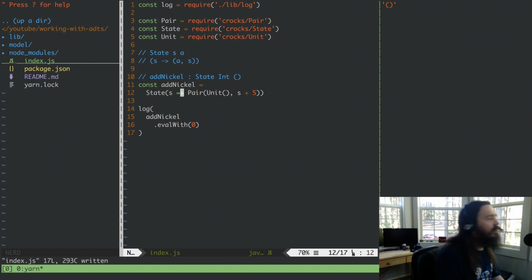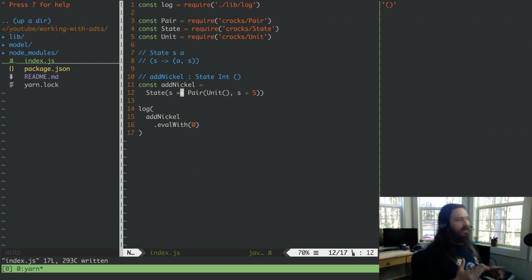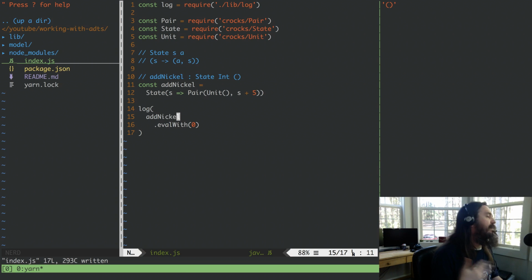Okay, so this isn't very useful for us though, because this gives us nothing that we can chain with. It's not set up as a Kleisli, right? Since we have this state, and all state transitions have to happen inside of a state, we need to be able to chain on these. To chain on these, we need to have a Kleisli, because that's how we apply the effects. And the effect we want to do here is to update that state.